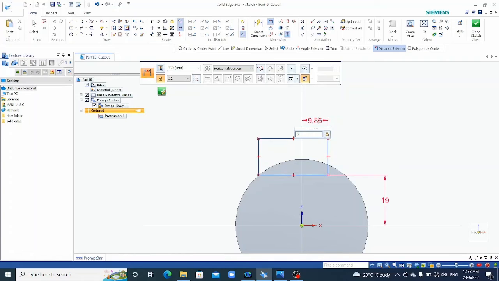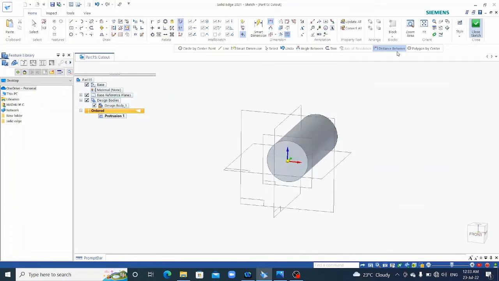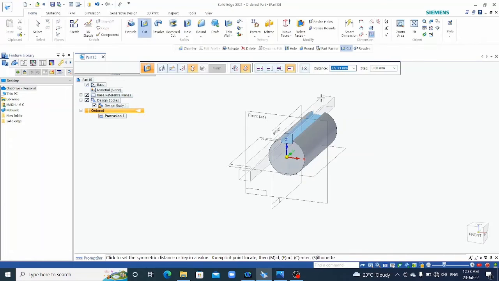So this is 8 mm. This is also 8 mm. Then I'll go for close sketch. I will switch off the symmetry. So the depth as given, 90 mm.